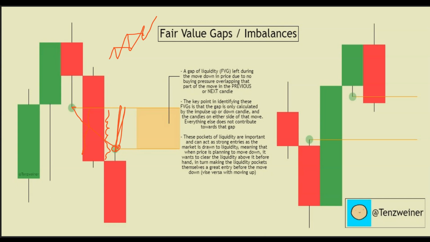These pockets of liquidity are important and can act as strong entries as the market is drawn to liquidity, meaning that when price is planning to move down, it wants to clear the liquidity above it beforehand. In turn, making the liquidity pocket themselves a great entry before the move down, and vice versa with moving up.